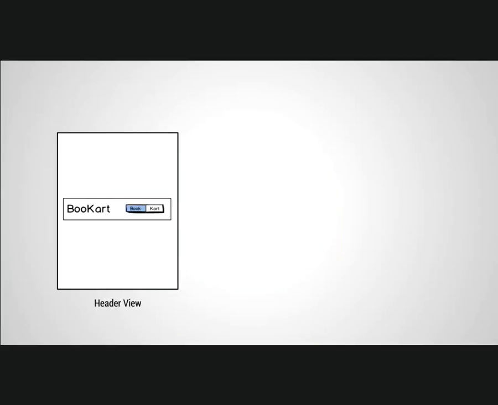Next step, models and controllers. Our views may not be rendered without data, and activities on these views are the responsibility of the controller component. Let's work on finding models or data for our views. We'll begin with our first view, which is common for both the pages, the header view. Can you find the data for this view? Okay, we can have a logo title as data. Navigation links can also become data. We can even have some tagline for our logo that can be data of our header view.